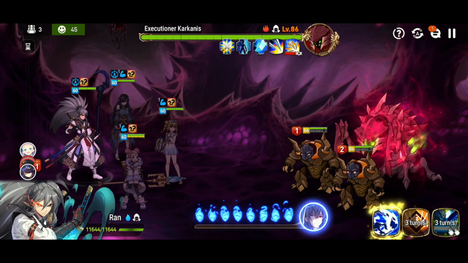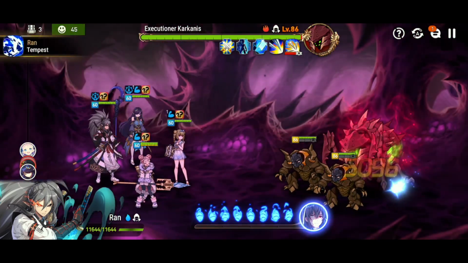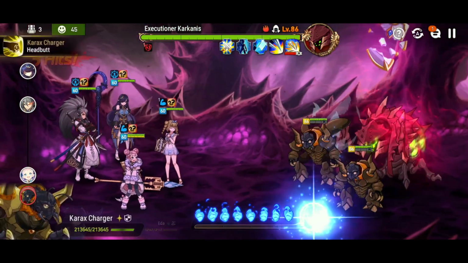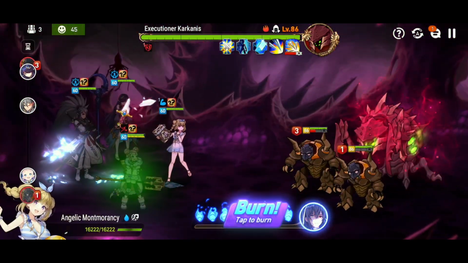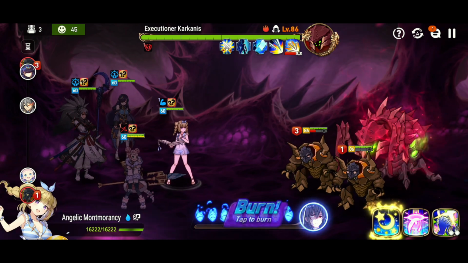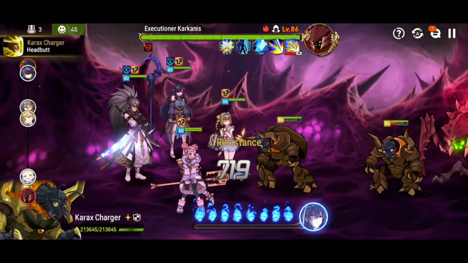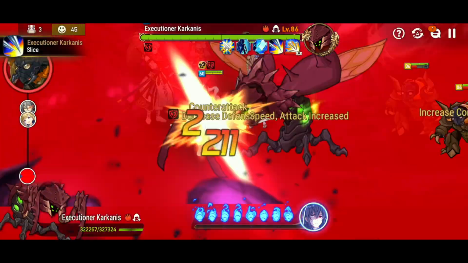Alright. So I've gone over it before, but again, here are the basics of the fight. Everybody is sealed, so you don't want to use units that have passives. For example, Seaside Bellona, absolutely useless in this fight. She'll never proc her extra AoE attack. When you are debuffed, you don't want to hit Karkanis.